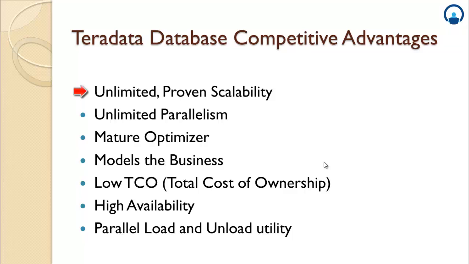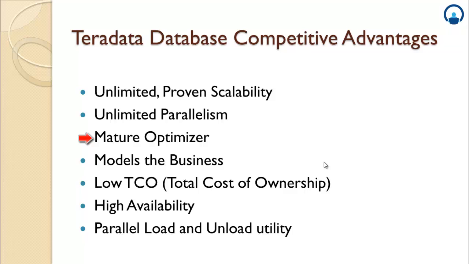The next advantage of Teradata is unlimited parallelism. By this we mean that the basic backbone of Teradata, the basic thing which makes Teradata so good, is parallelism. It provides parallel access to the tables, and it provides parallel aggregation, sorts and everything. This makes the Teradata database faster, because of its parallelism capacity.